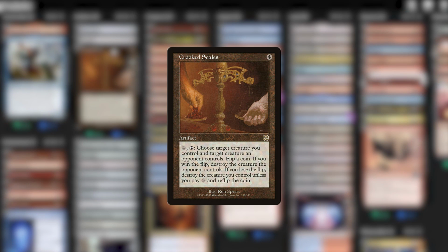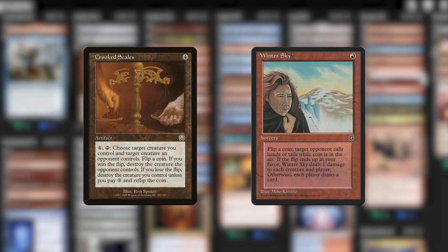I'll start with Cricket Scales. This is 8 total mana before it does anything, and it has the chance to kill our own commander. Not to spoil the budget honorable mentions at the end of this video, but it could cost us just 1 mana to flip a coin. Like, 8 total mana to flip 1 coin and potentially lose our commander is ridiculous. I don't care that it's repeatable, it just doesn't help us the way that we deserve.